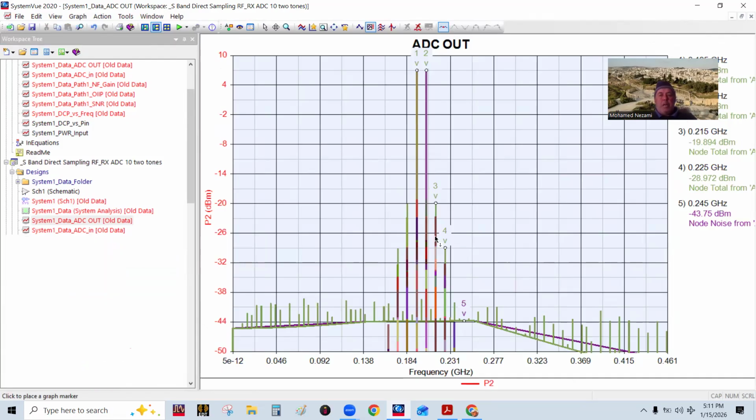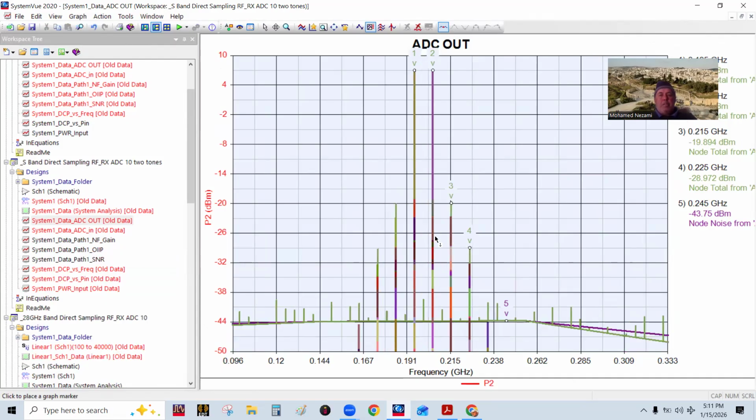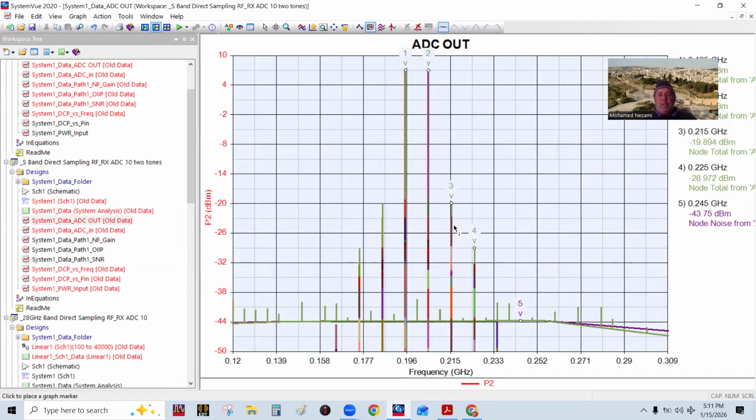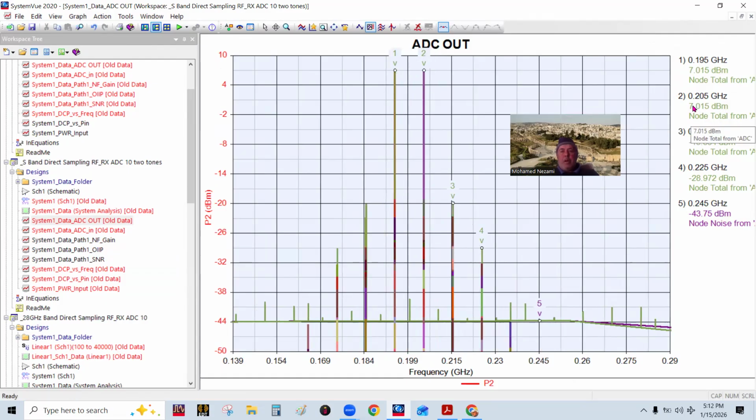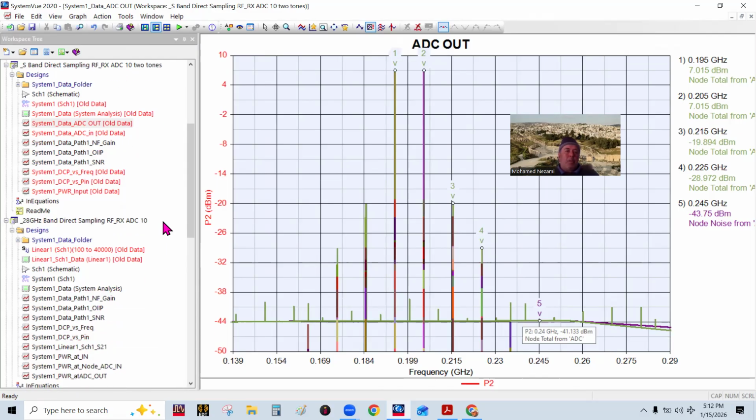so the ADC itself, when you look at it, here's the output, and you can see that the full power is 7 dBm. These two tones are 7, not 10, because the ADC can't provide more than 7. Okay, and the intermod is 27 right now, the third order intermod. And so you can also check for the second order intermod. Okay, so that's one way to do that.